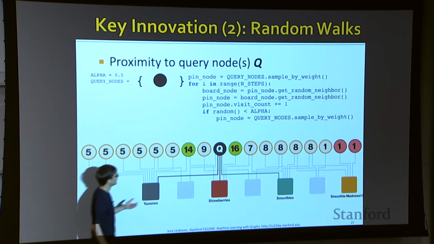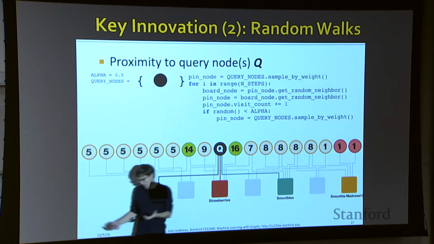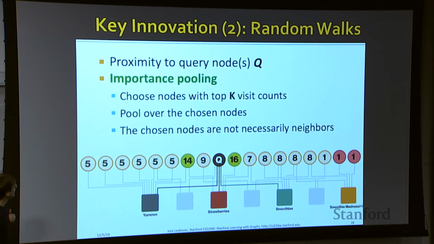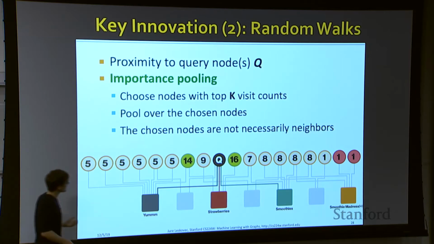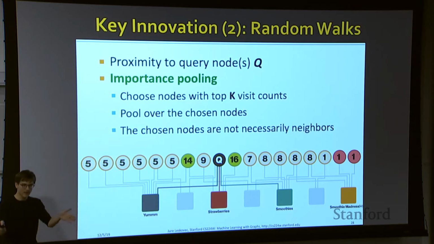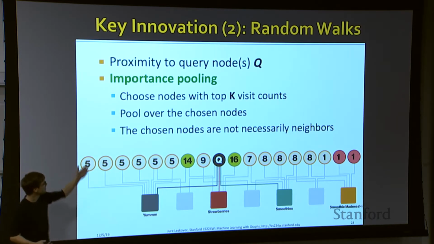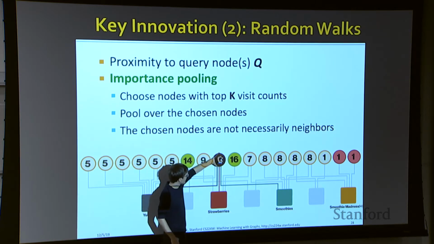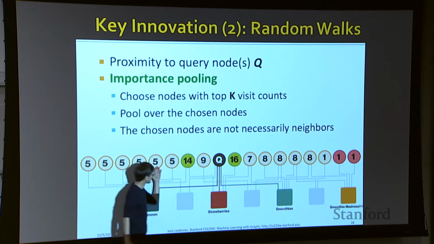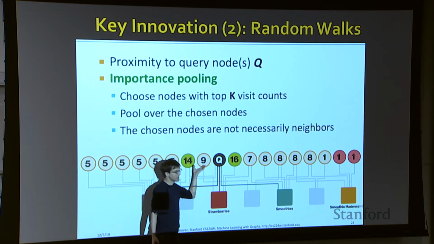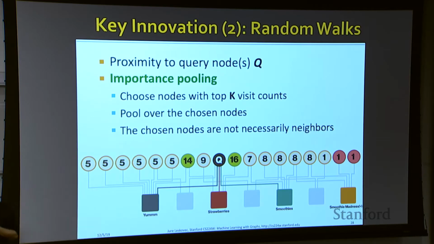And the idea will be that then I will just pick a couple of the most important pins and aggregate information from them. So let me try to explain how this will work. The idea will be that rather than aggregating from a huge number of pins, I'll only aggregate from a small number of pins, let's say top k. And the way I will select the top k is by starting a random walk from my query pin, then get a visit count for every other pin, and I will take top k other pins based on the visit count.